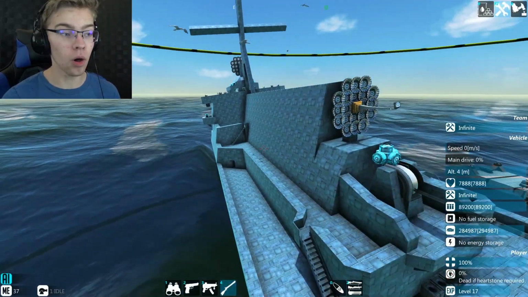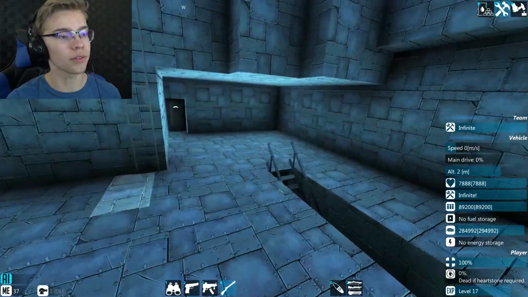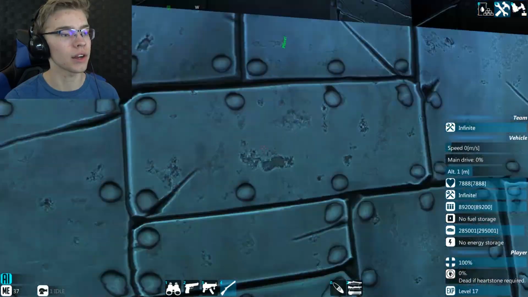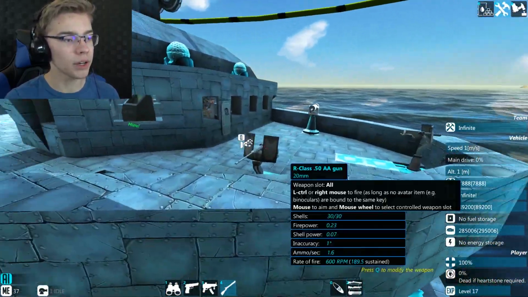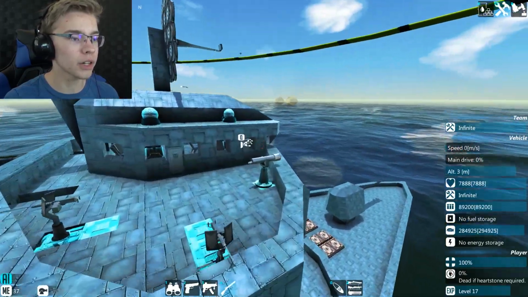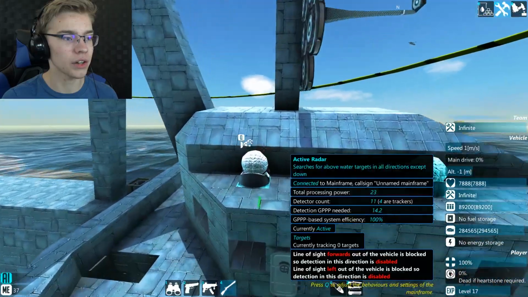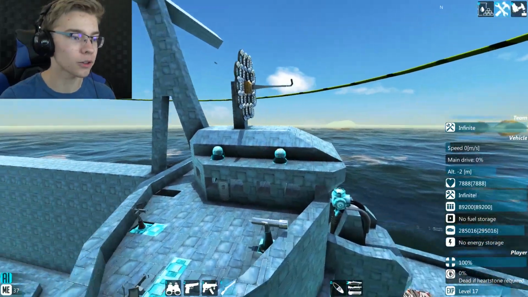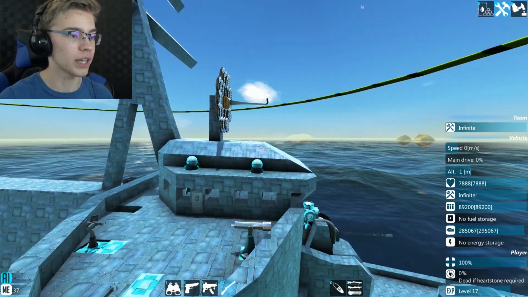I finished up all the interior work of walling everything off, and I got staircases and doorways and everything in there, and there's a ladder there to go up to the top. And on top here, we have a couple 50mm guns. We have a telescope thing, and we have a rangefinder and our radars here. And so dual radar like the battleship. So then if one gets destroyed, the other one can do its job.